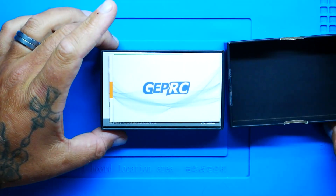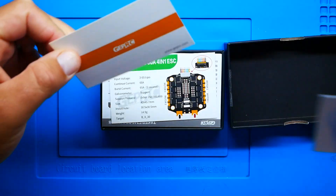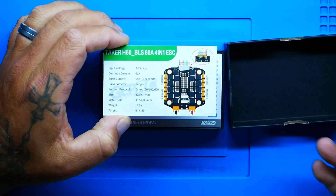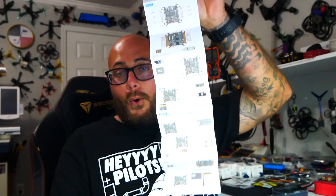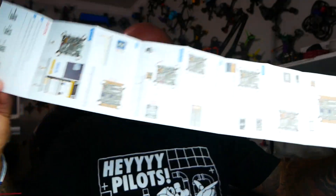When we peel open the top of the box, you get all kinds of little cards, which honestly we don't see all the time. Sometimes we open up these stacks and there's nothing in there. This cool little card has Chinese on the back for native speakers, and it lets you know everything about the stack. And then you get this - we are packed with instructions, everything from wiring to setting up on Betaflight. That's pretty sweet.